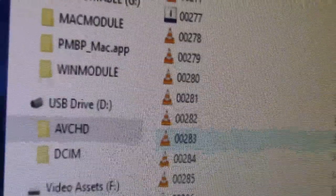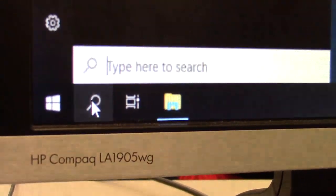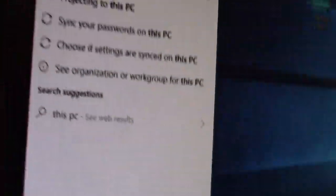All right, so 2.8.3, and then we want to bring 2.8.3 into where our footage is stored, okay? So we're going to go down to this magnifying glass. It says type here to search. I click on that. I'm going to type in this PC. And we will click on that.